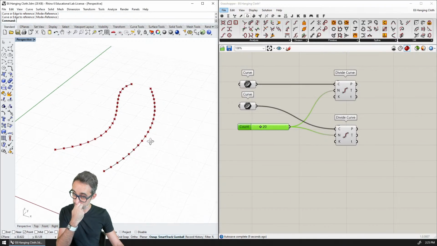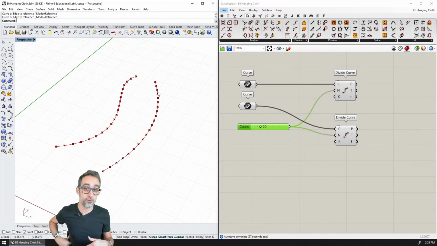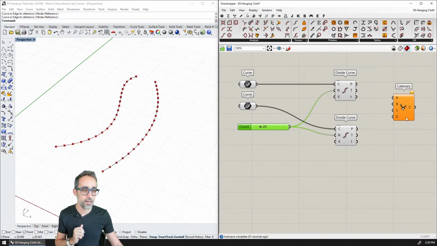And then the next thing that we need to do is that we need to join these two families of points with curves that follow a catenary logic. I'm offering these suggestions because I know it's part of what Grasshopper can give you. But if you had other ideas, we can totally do other types of curves. So for example, if I go to curves spline, you can see that all the way down here, there is a catenary chain between 2 points component. If I do that, I can place it here.